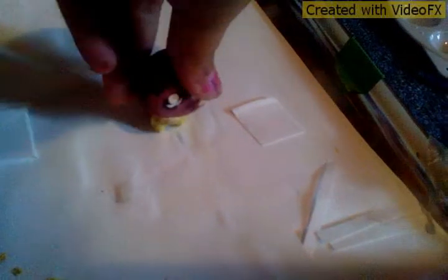So I'm just going to take one, and if you want paint on the table like I did, make sure you don't put it in the paint. These little squares will help if you want to tape it to the pet shop's wall, or glue it, or sticky tack it. So you may want to only use two of the feet.